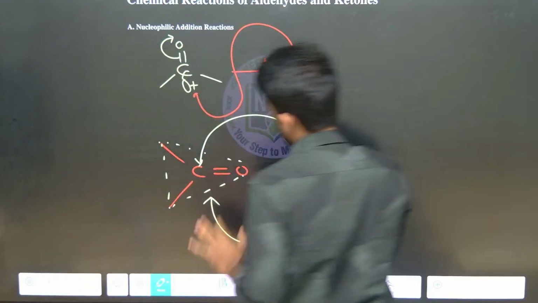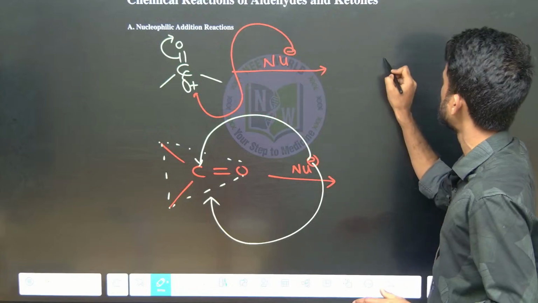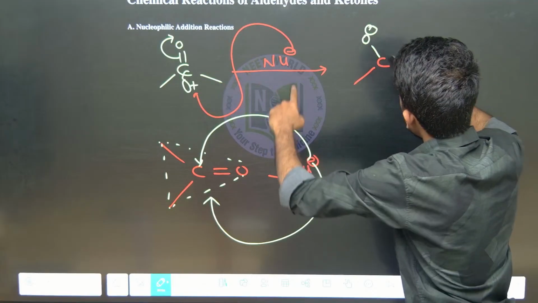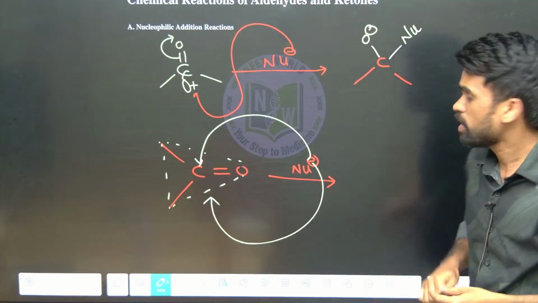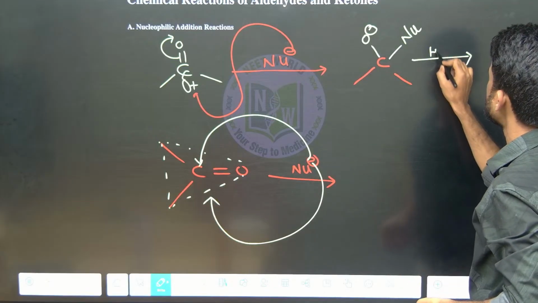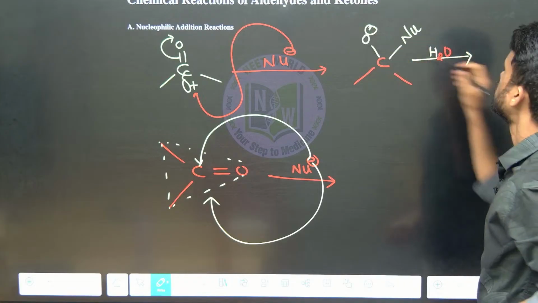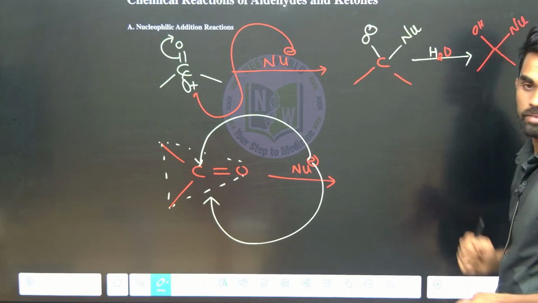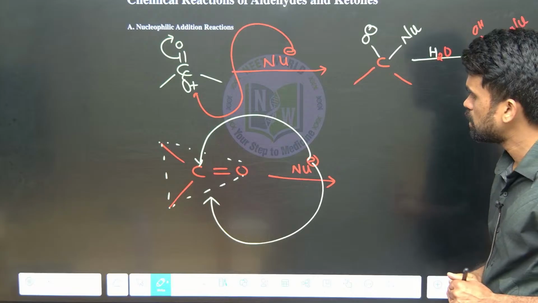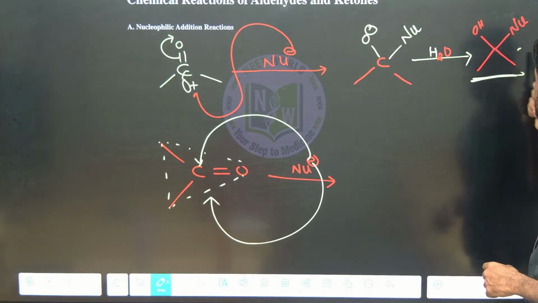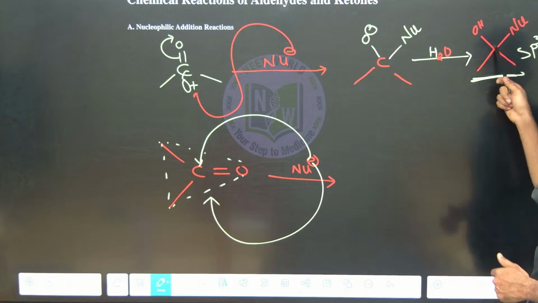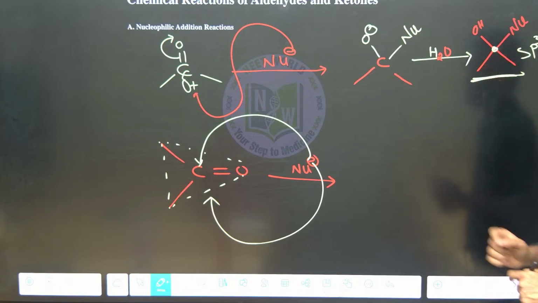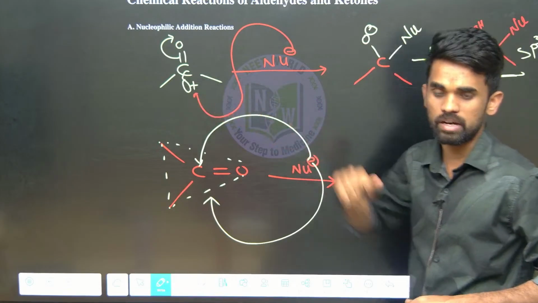What is the final product when the nucleophile is attacking here? The two groups stay as they are, and this O becomes O minus, and a nucleophile is coming here. Followed by hydrolysis, it means acidic hydrolysis, where you just add some proton, it becomes OH and the nucleophile as it is. We got an sp3 tetrahedral product here, because this central carbon has 4 sigma bonds, which means sp3. It is coming from an sp2 substrate.